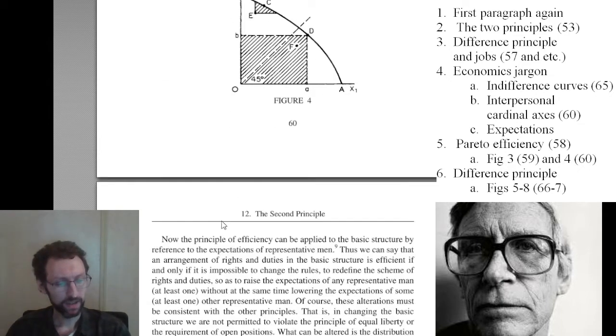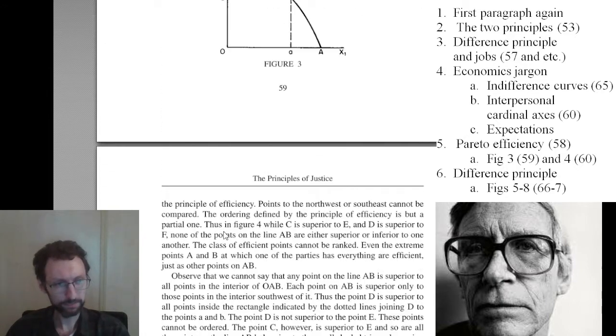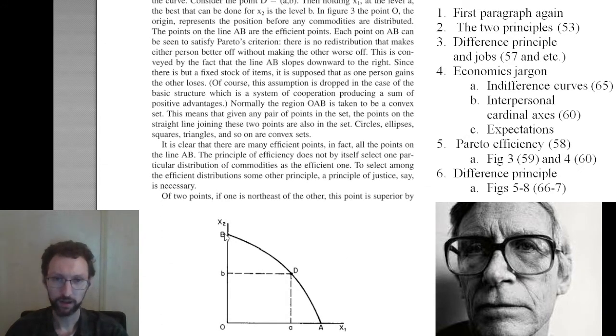Finally, he uses the word expectations all over this book. Expectations has a number of meanings in English. One common meaning in normal English is just your desires. If we say somebody has high expectations, it means they're very demanding. They expect a lot from people. So if I want everybody to treat me like a king, I have very high expectations. That's not the sense in which Rawls is using the term, or in which economists are using the term in the relevant sense. Expectations in this book just means predictions.